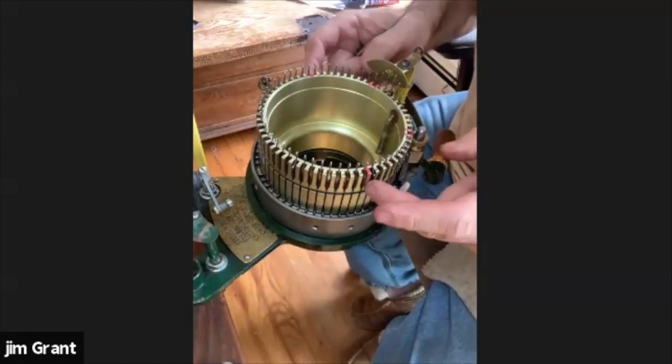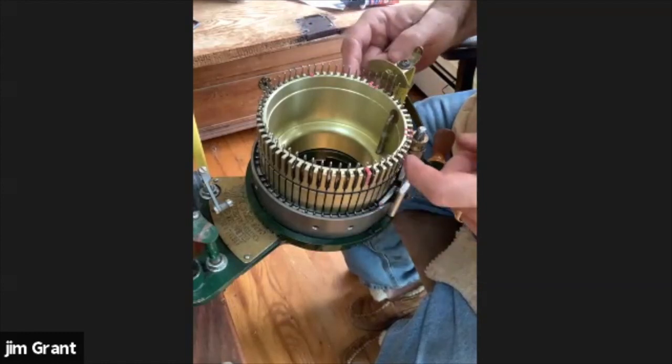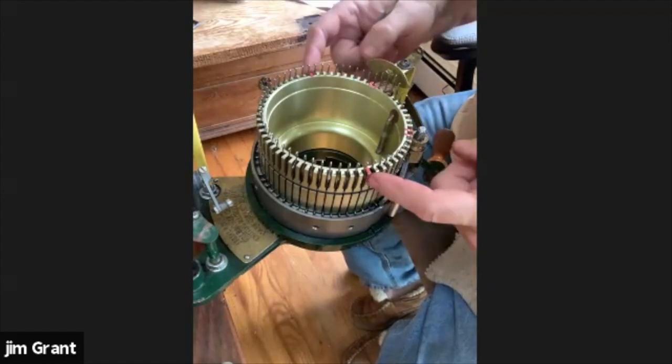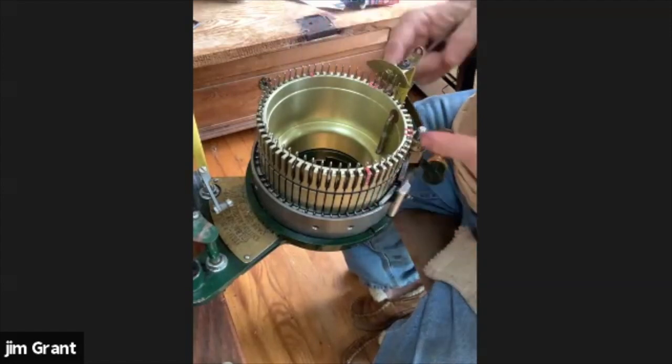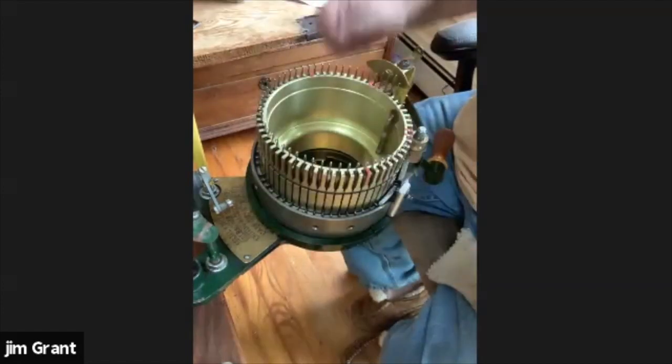So is everybody's cylinder all marked? Yes. Okay. So it's marked at 3 o'clock and 9 o'clock, and then your target marks for your heel. I kind of look at it as a face clock.